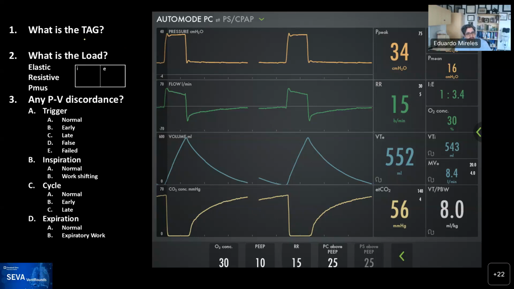During inspiration, you see that the flow, even though it's set at around 1 second, doesn't decay much. And if you can imagine, if we extended the inspiratory time, it would take a fair amount of time for this to reach baseline. So there is increased inspiratory resistance, at least by the time constant. And then during expiration, it is taking this patient 1, 2, 3, 4, around 5 seconds again to exhale. So really challenging, high resistive load.